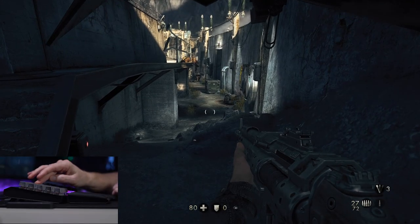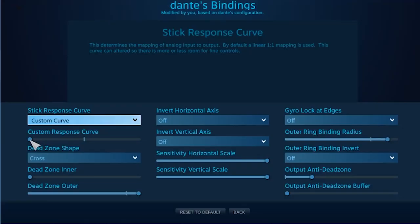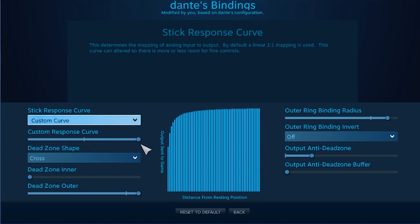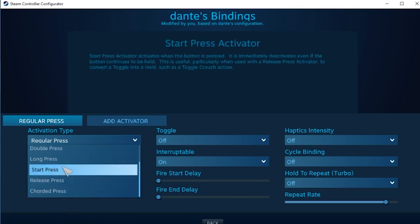This is just the tip of the iceberg — there are many more things you can do with Steam integration. In games that require you to press Shift to sprint, you can actually bind forward movement and Shift to the same key so that when you bottom out, your character will start to sprint. You can adjust the sensitivity to have more control at the top or bottom of a key press, like in driving games where you can have it be more or less sensitive at the start of a turn. You can adjust key activation types like long press, double press, or release press. There are lots of things you can do with Steam integration that just would not be possible by itself, and we think the potential of ControlPad can be truly unlocked by adding it through Steam integration.